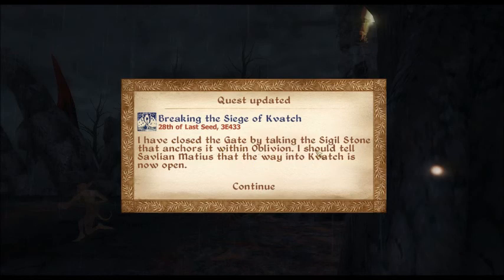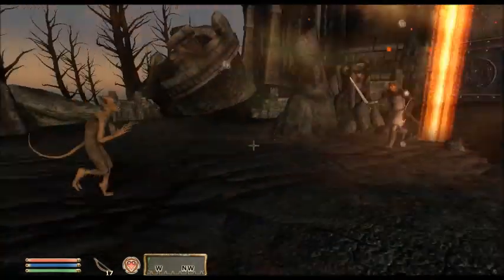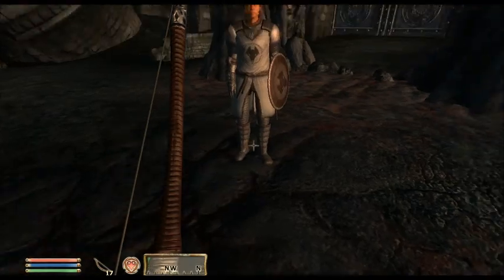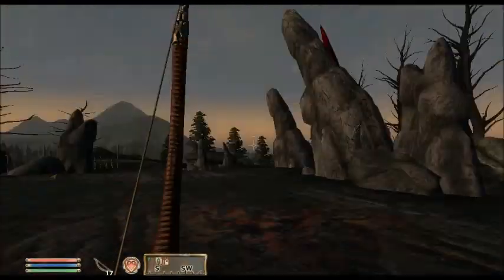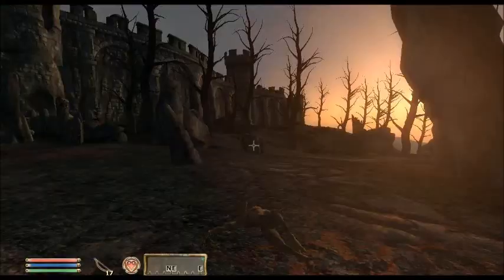Close the gate by taking the sigil stone that anchors it within Oblivion. I should tell Savile and Matthias that the way into Kvatch is now open. Come on! And he's still alive, that's pretty good. Can I talk to you now? And you'll say something? What's the plan? Follow me, Sol. Supposedly. You're about to die too, so be careful.